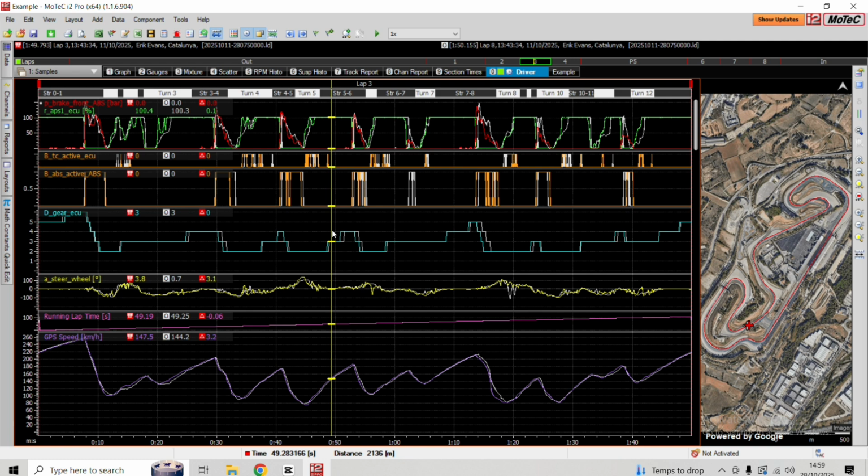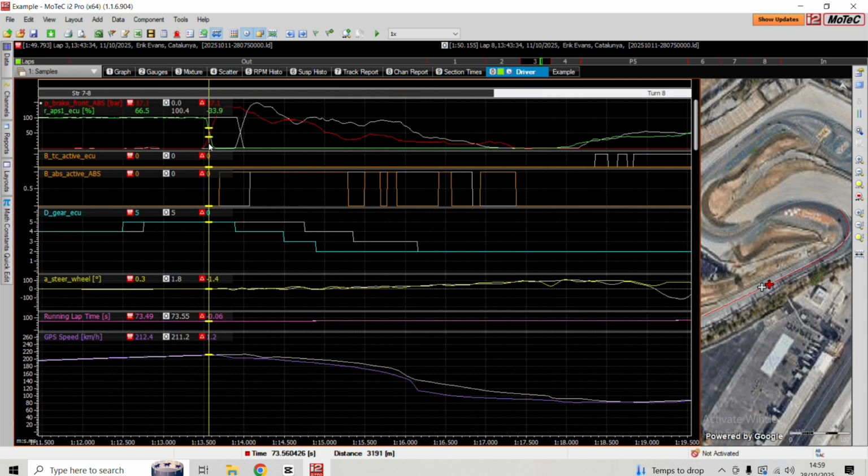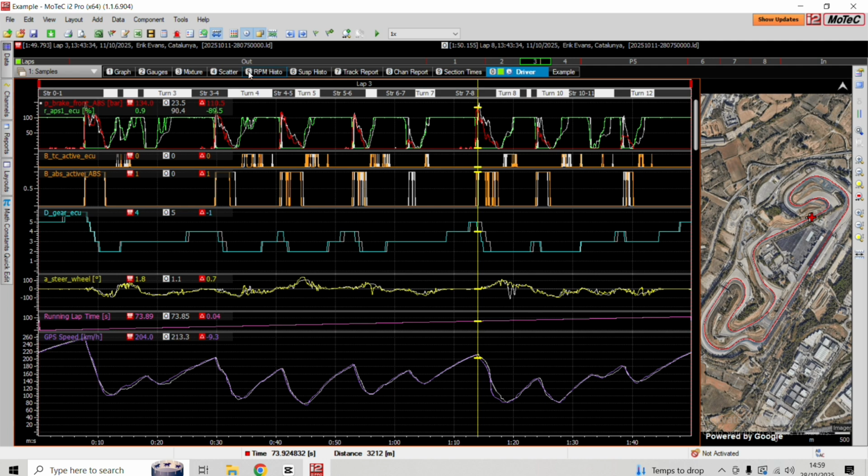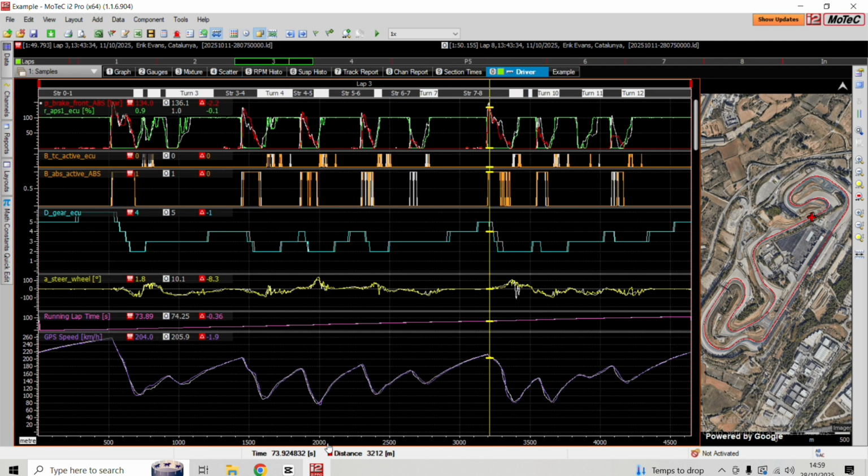It's irrelevant that they're doing it at the same time of the lap. It needs to be at the same part of the track. Otherwise, I could say right here that one driver's braked stupidly early in comparison to the other one, but then you look at the plot, they're not at the same point on the track. So make sure we're always on distance when we're analysing two different laps and two different drivers, or whatever it might be. So everything's sort of flush.